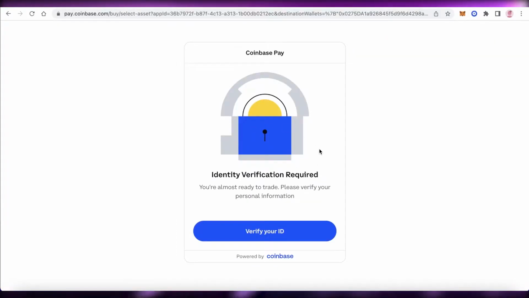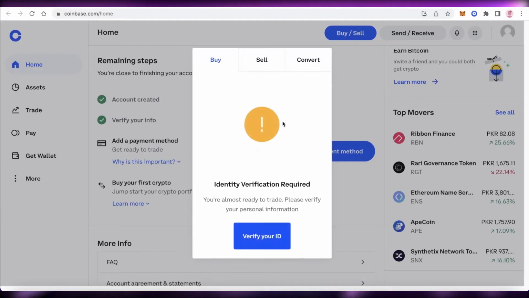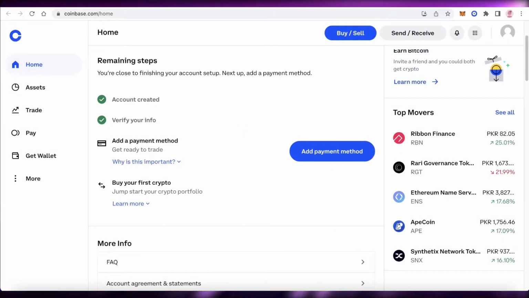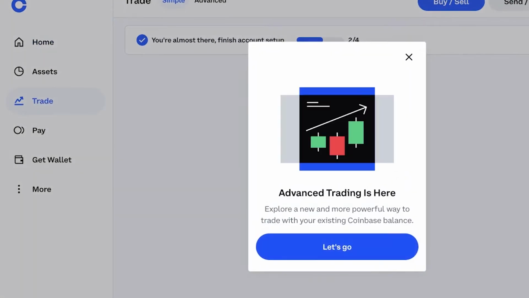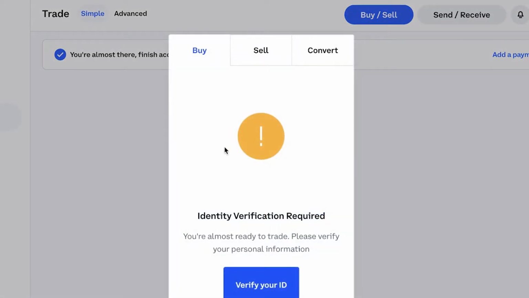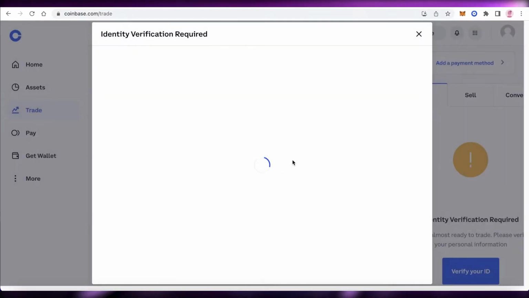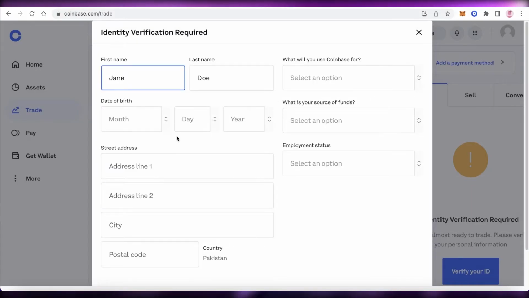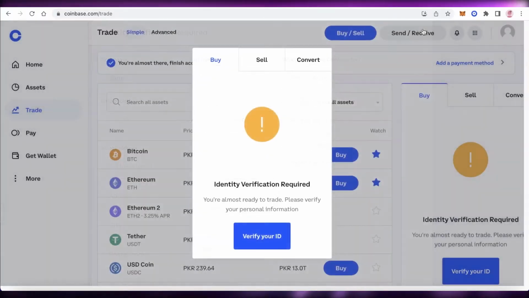And then you're just going to complete your identity verification, and then you can head on over to the buy section of your Coinbase application or wallet to go ahead and purchase Bitcoin. So you can also go into the trade section over here. Now, if you click on buy over here, and you verify your identity, so you're going to click on Let's Go, and then you're just going to enter any verifying option. So you can enter your personal information and you're going to be verified.